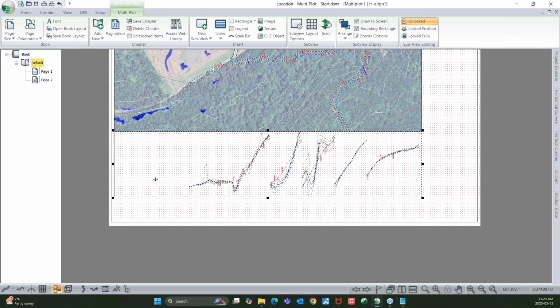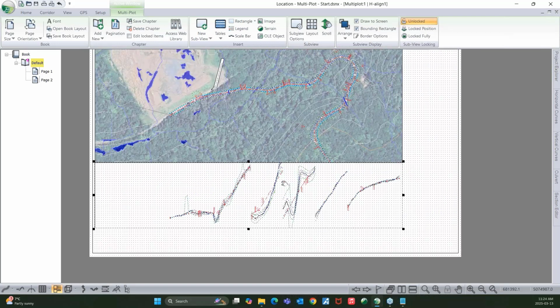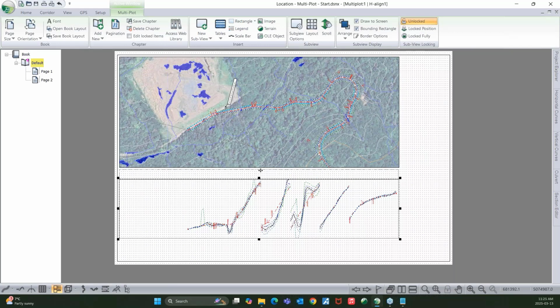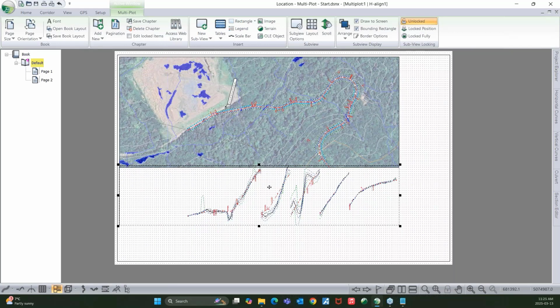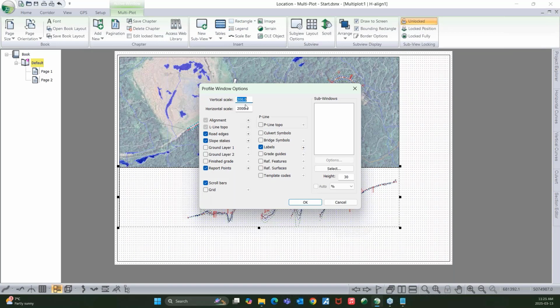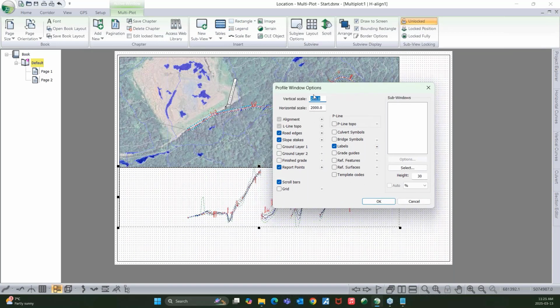At this point, we are not showing any sub windows such as the mask hole or something like that, but we definitely can do it. So I'm going to double left click on the profile. Double left click, and we also need to ensure the vertical scale and horizontal scale, and we will add a sub window.